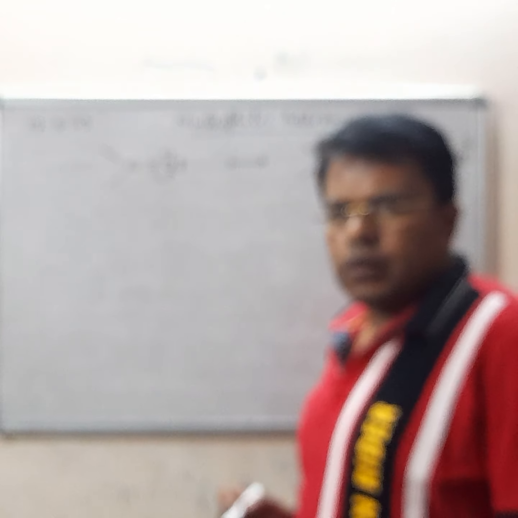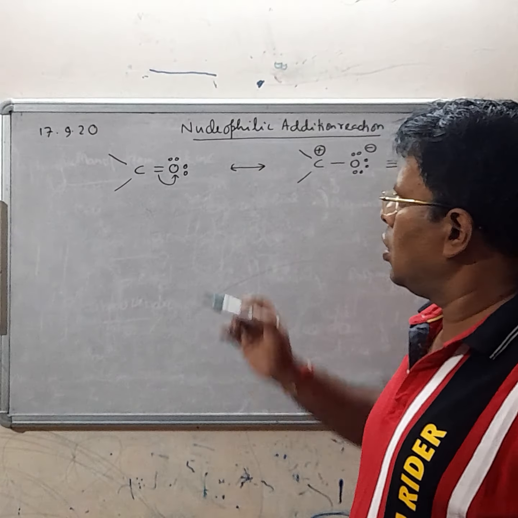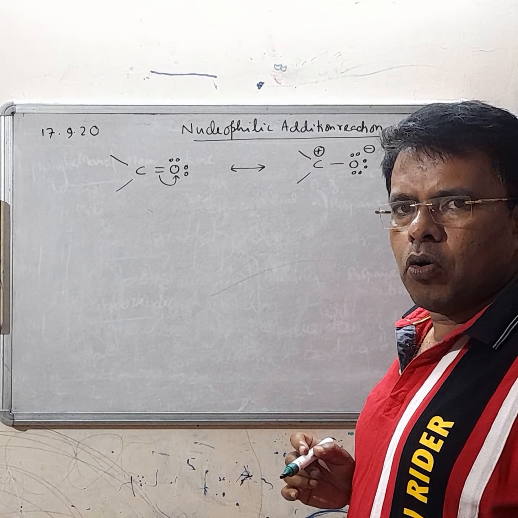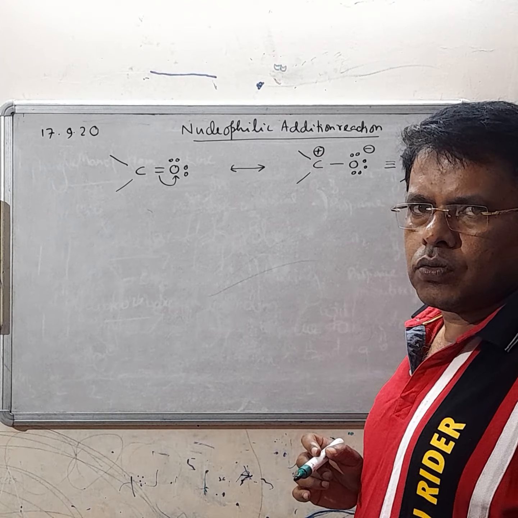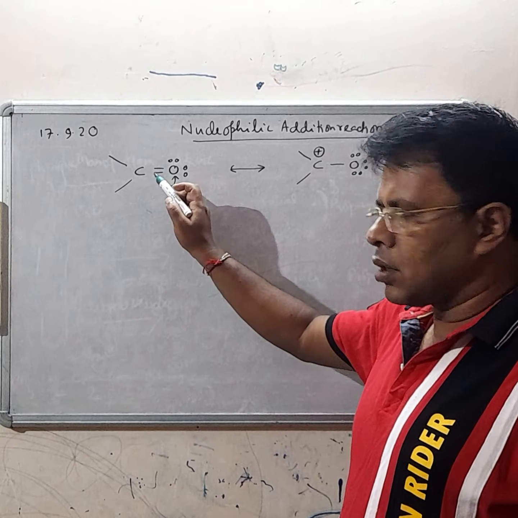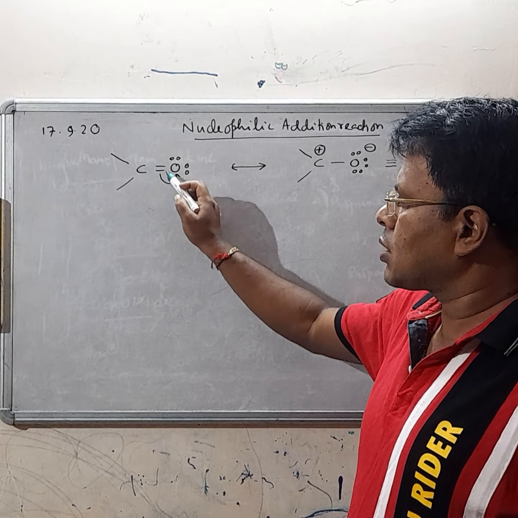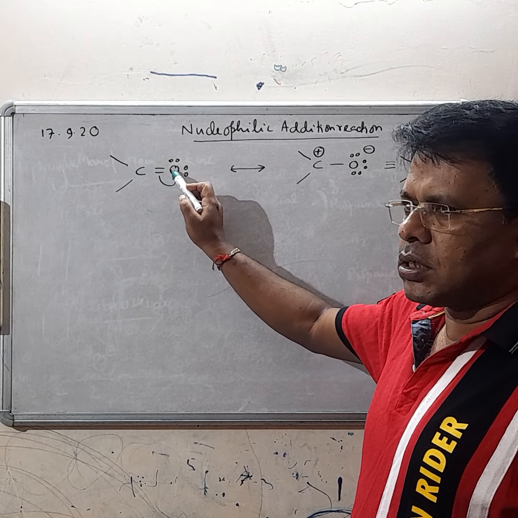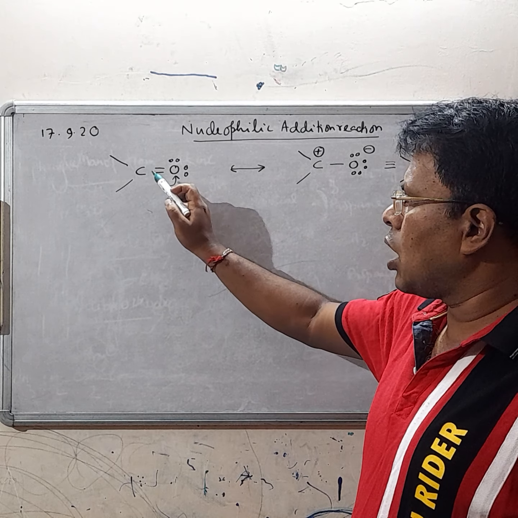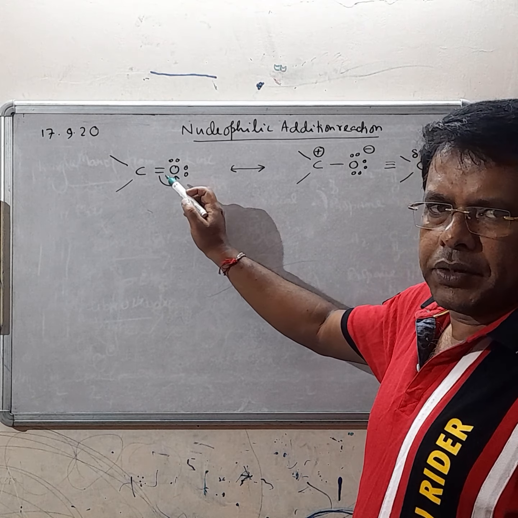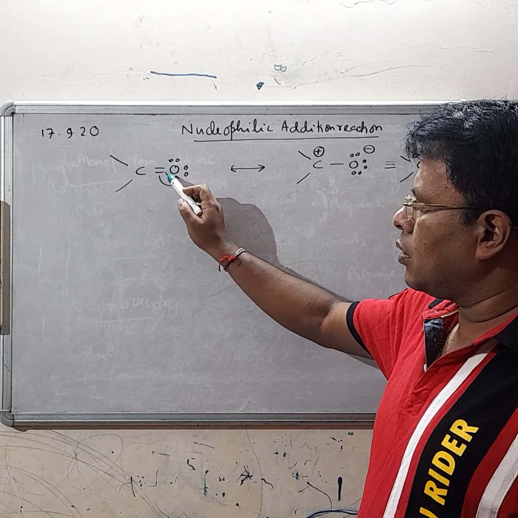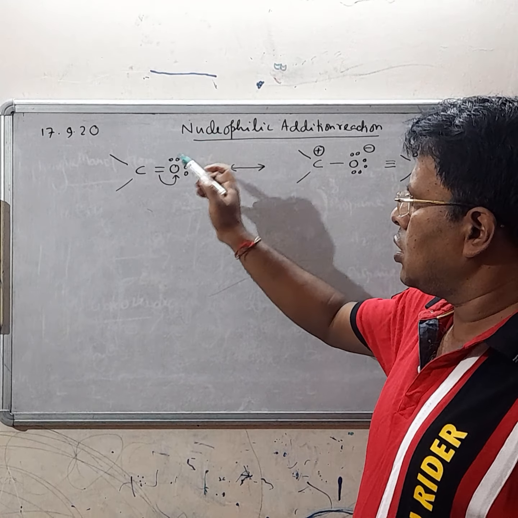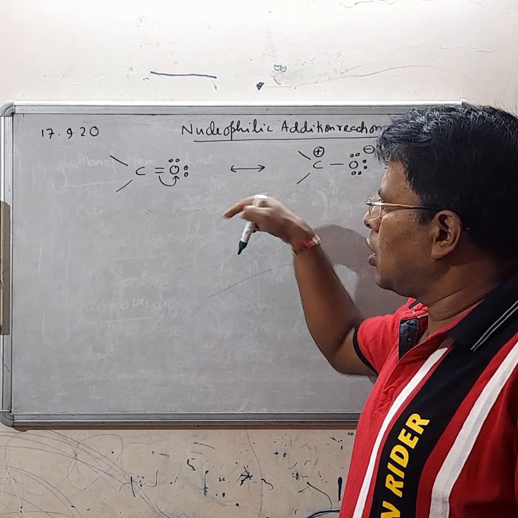Okay, good evening, children. Today we are with the nucleophilic addition reaction, a very important reaction for aldehydes and ketones. We know that in aldehyde and ketone, the carbonyl group is there. So there is a carbon-oxygen double bond, not a carbon-carbon double bond, but nevertheless addition reaction can take place, and the addition reaction is the nucleophilic addition reaction that we are going to see here.